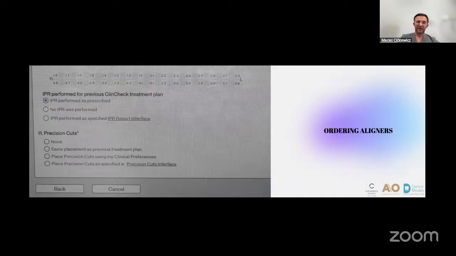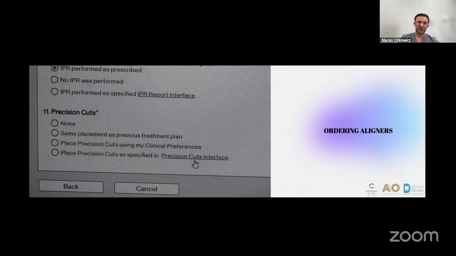And then there's the formula of where to put precision cuts, so we can also find that in the precision cuts interface, and if we click it we can indicate where to put these elastics. So we have the diagram in this way, where you have here the elastic hook, and also the button cutout.